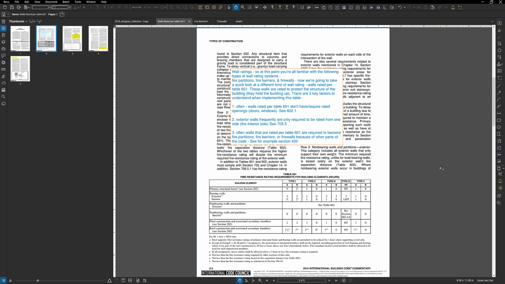That, in a very, very brief, very quick nutshell, describes the 3 different ways, or the 4 different ways in general, that you'll be rating a wall or providing a wall rating with the International Building Code. So let's talk briefly about the assemblies, right?